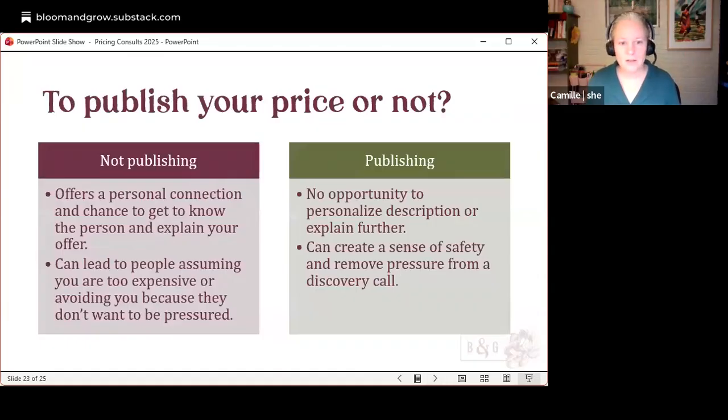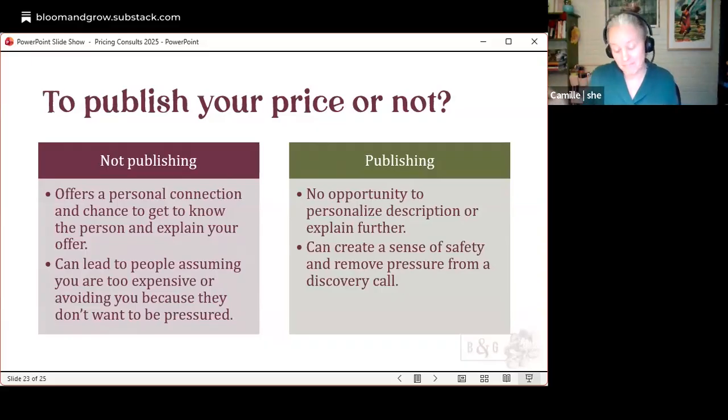Publishing your price. I feel strongly that it's best to publish your price. There are definitely, as I did my search this morning, people out there where you have to contact them and set up a discovery call, talk to them to get their price. And I think what happens is people just assume it's too expensive and that you're going to try to talk them into it. You're going to do a big sales push, or they assume that their nervous system is overactivated and they don't want to talk to you. There are people, myself included, who are like, if I have to get on the phone with you, it's not happening. Text me, fine. I do not want to talk to you on the phone.